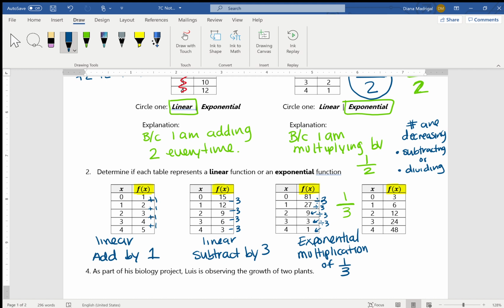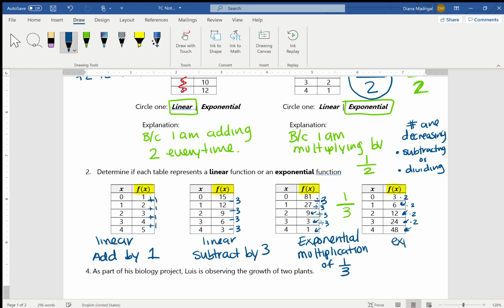And the last one, if you notice, your numbers are going 3, 6, 12, 24. They're going up, so I can either add or multiply. Let's see. 3 plus 3 gives me 6. 6 plus 3 gives me 9, and I have 12, so that is not going to work, not adding 3. The other option was to multiply. 3 times 2 gives me 6. 6 times 2 gives me 12. 12 times 2 gives me 24, and 24 times 2 gives me 48.